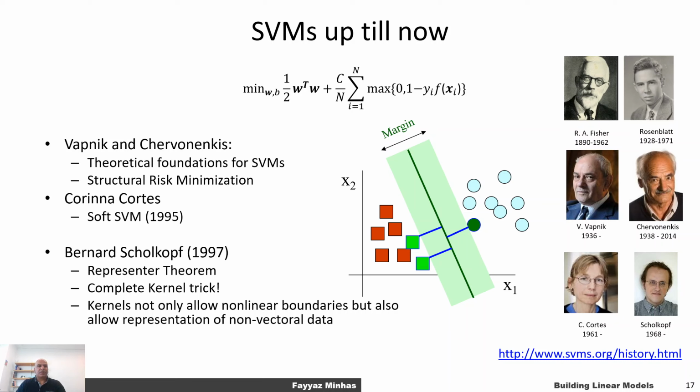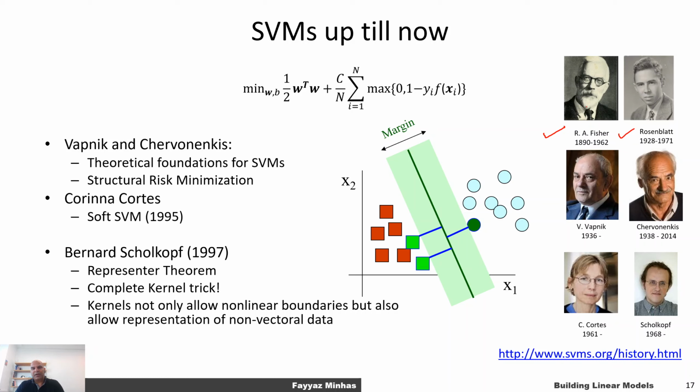But just to give you some historical insight, which might be very useful in framing all of this knowledge in your head. The idea of linear discriminants was proposed by a very famous statistician, R.A. Fisher, back in the 1930s. But he really didn't have a computer to solve these problems. The algorithm that led to the separation of linearly separable data on a computer was proposed by Rosenblatt in the 1940s, 50s, and early 60s even. So they implemented this idea on the computer, the idea of linear discriminants, which we now call perceptrons.